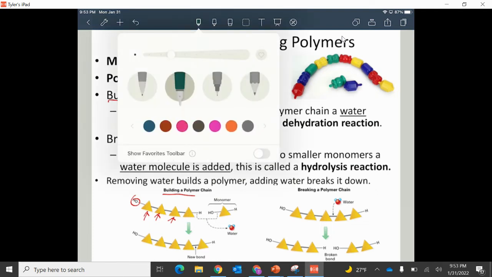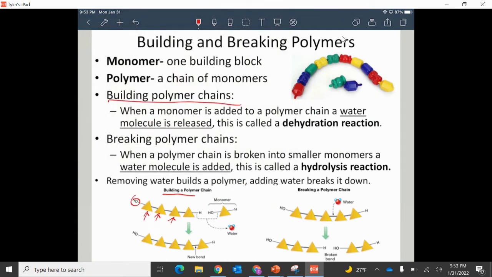And the opposite is true for breaking a polymer down. If you want to break a polymer, you do the opposite. You add water, okay? So instead of removing water, we're going to add water. Water is a polar molecule. It has a positive end and a negative end, okay? And because of that, water tends to just kind of tug on everything. And eventually, if you give water enough time, it can keep tugging on these bonds and eventually break them down, and that water will dissociate. You get a hydrogen capping one side and an OH capping the other side, and so you can break that polymer. And that's why water is really important for digestion and living things. It's a good facilitator for helping break things down inside the body.